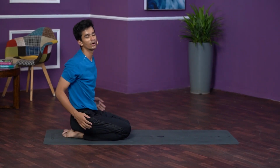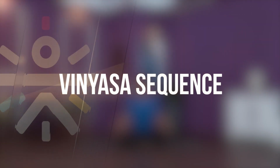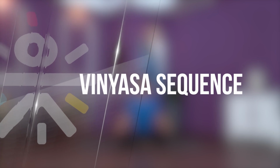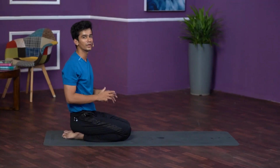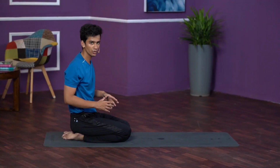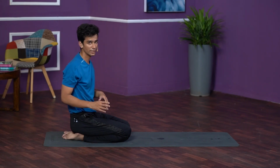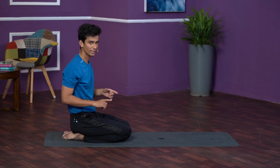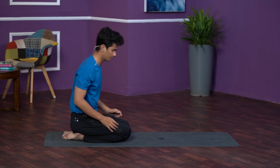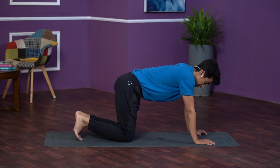Awesome. Now, going ahead further into the practice. So from here, first we are going into a mountain pose, and from there we will be moving ahead for our next sequence. All right. Now, first things first, let's just have a look at the sequence and then we'll do it together. Okay. So it's a very short sequence that we'll be following.